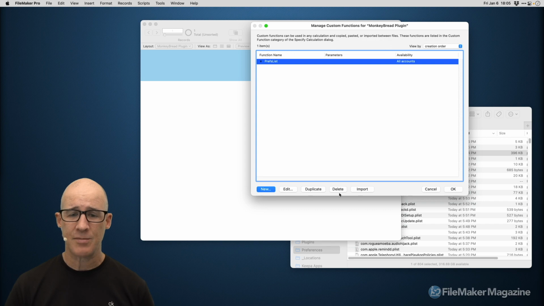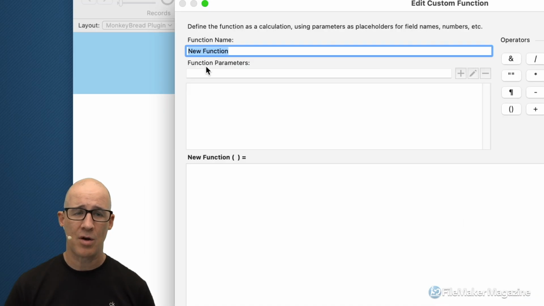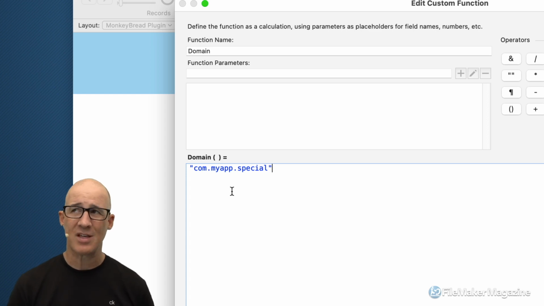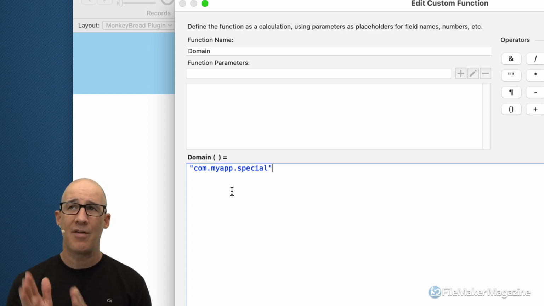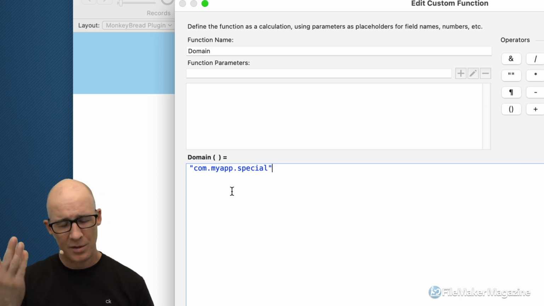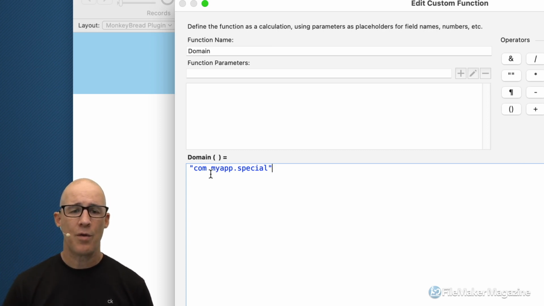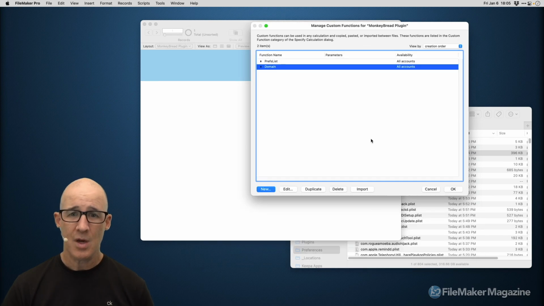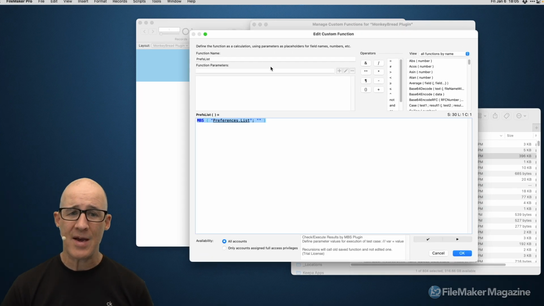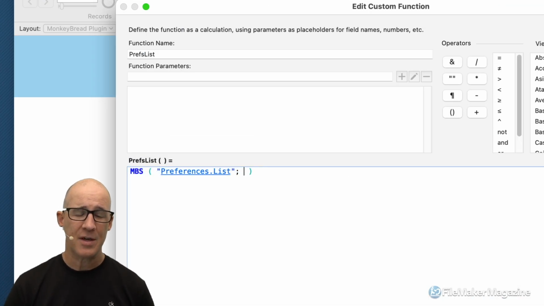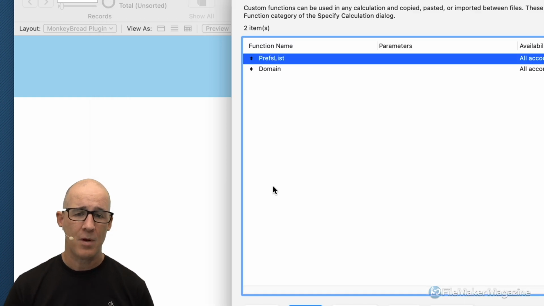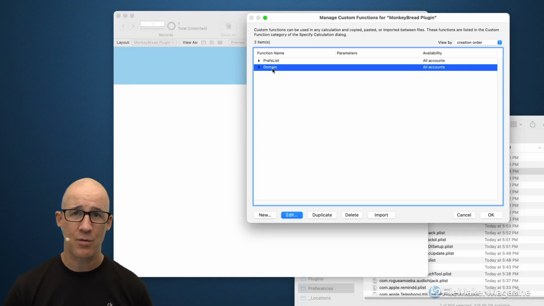And right now that prefs list would get the FileMaker preferences. I'm going to create a new function, and I'm going to call this one simply domain. Now, the great thing about this is I'm obviously using the name of a parameter value. You'll see what I'm talking about. So this one function in my FileMaker solution says that this is the designation for the domain of my FileMaker software. So what I'm going to pass to all of these different prefs is then the domain, which will take this value right here.